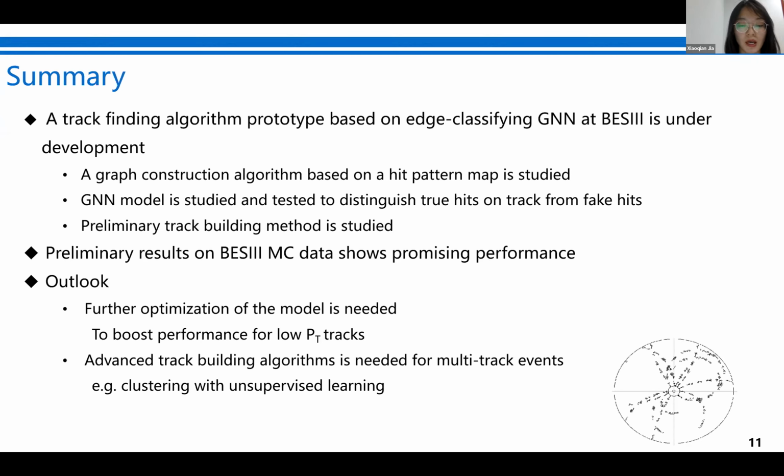This includes optimizing the graph construction method, as well as the GNN module to boost performance for low PT tracks, and also finding a better track building algorithm for multi-track. We plan to cluster with DBSCAN or other unsupervised learning methods in the future. That's all. Thank you.